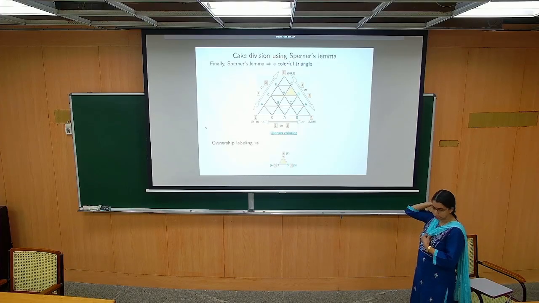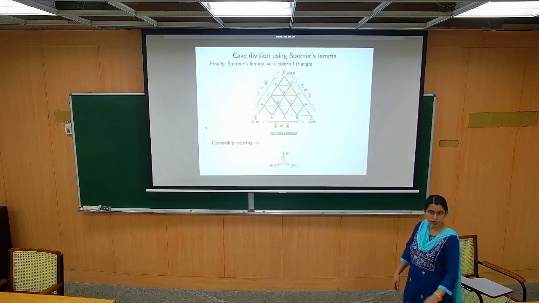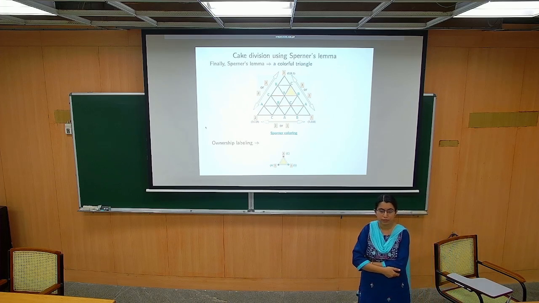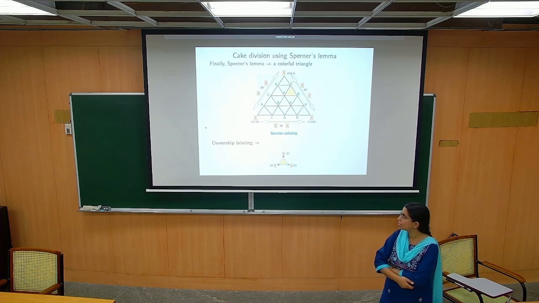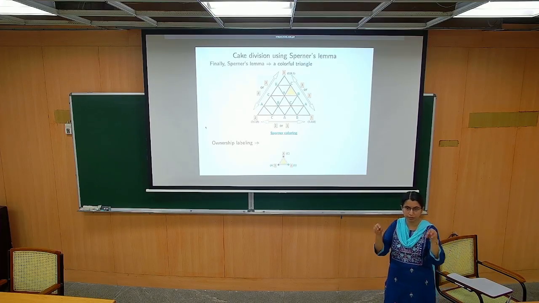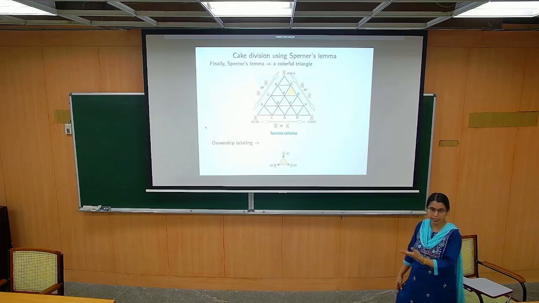But any questions so far? Is everyone convinced that this gives an existential proof? For n agents, we take the triangle in n-1 dimension and then color it. Yes, so it's not a triangle, it's an n simplex, but yes, we have to take an n simplex, divide it into sub-simplexes and use n colors.